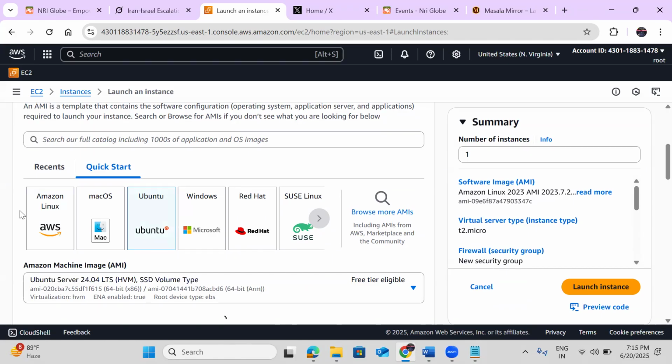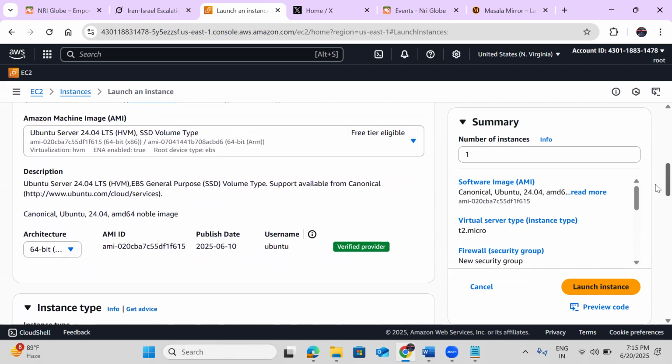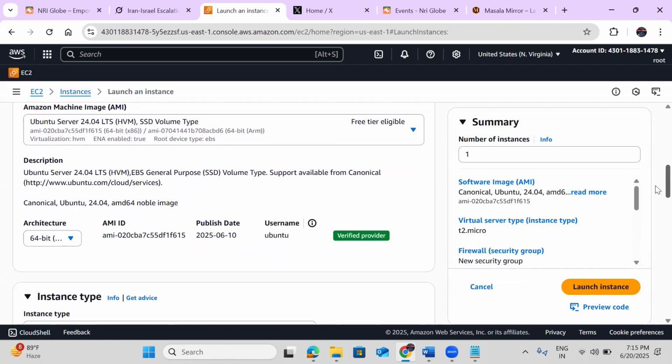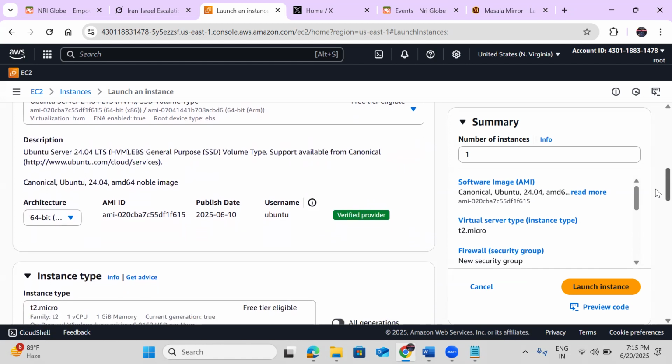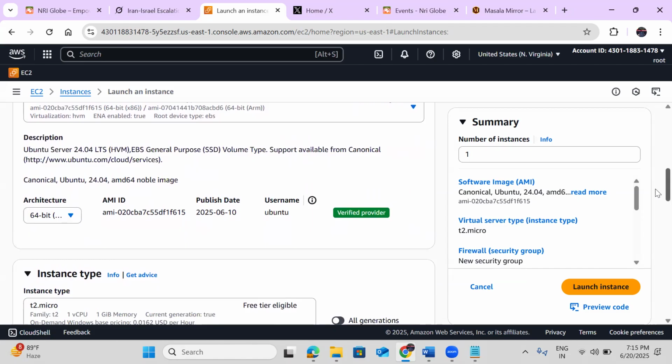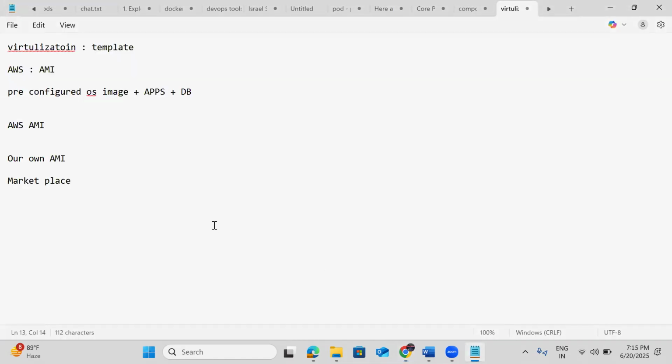What is the meaning of 2404? It is a version of Ubuntu. As of now, the latest version is 2404. Previously we had 2204, 2004 and so on. For architecture we are using x86, which means Intel and AMD level architecture. Then a very important one is the instance types.